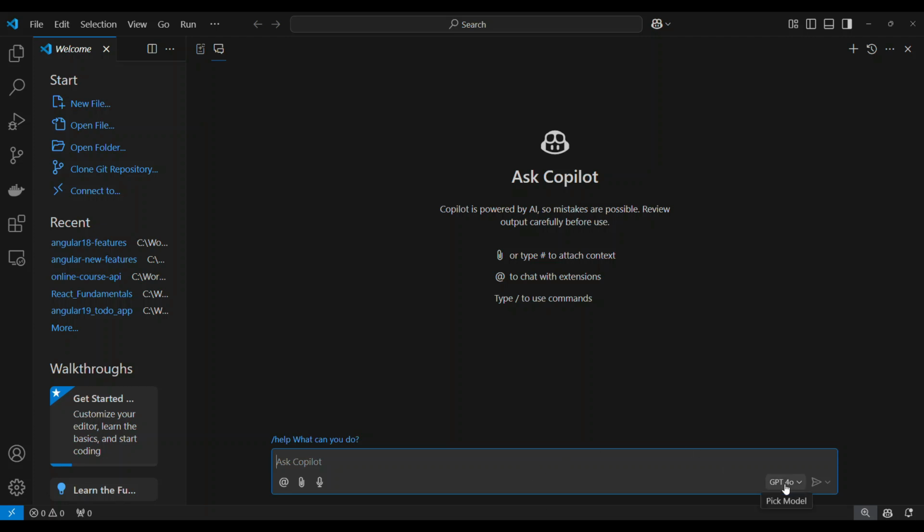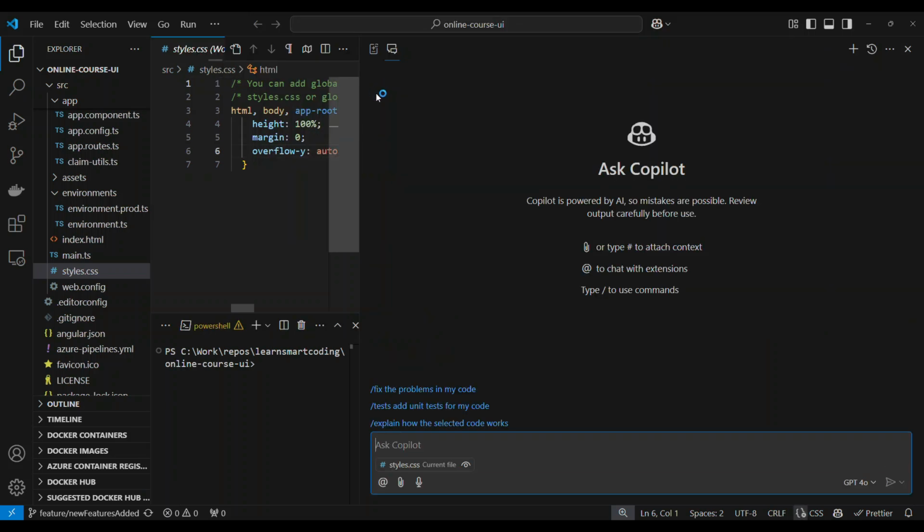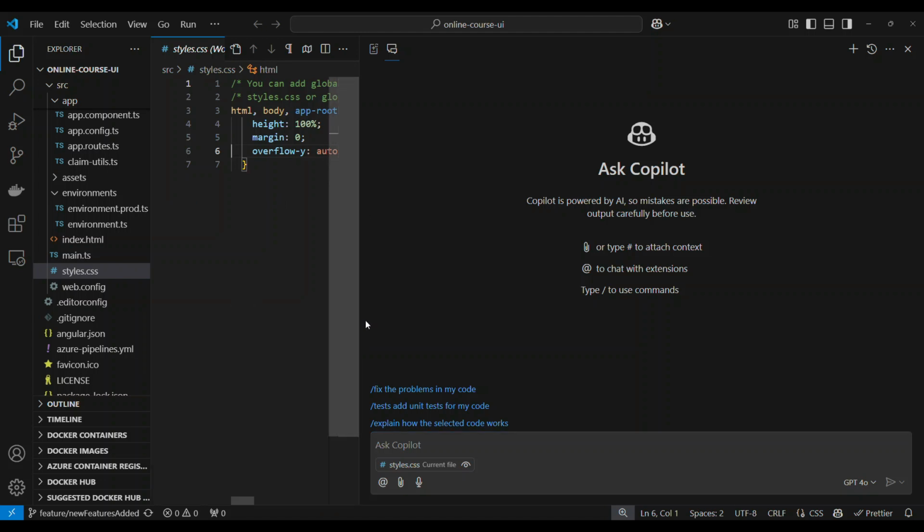And this is from ChatGPT. Basically it's from OpenAI, so I know personally the version is good. Okay, so now we know where to go and open this chat, right? Now before we start chatting, let me open one of the projects, which is the recent online course enrollment application project, which is the Angular project. I opened it. So what I'm going to do is ask some questions here.